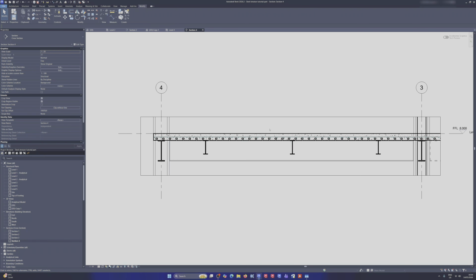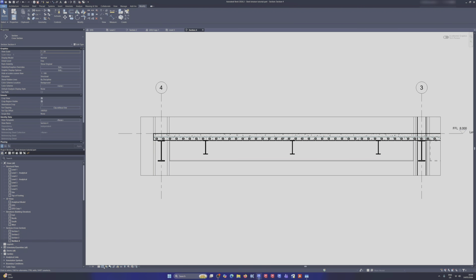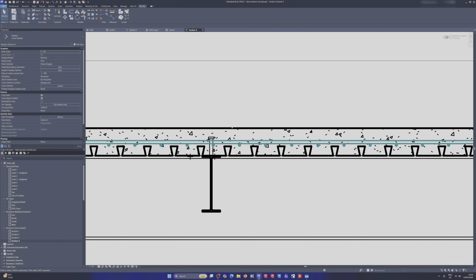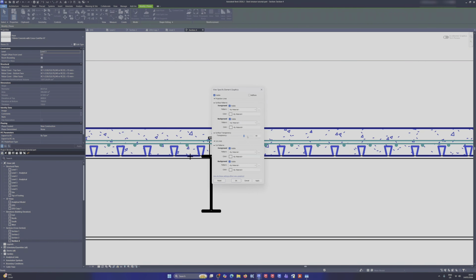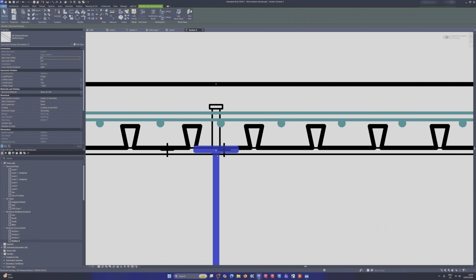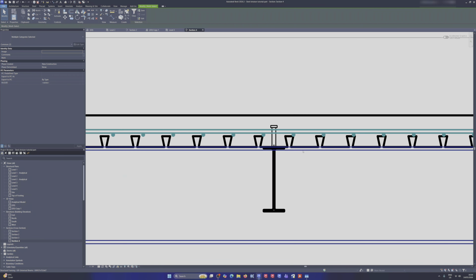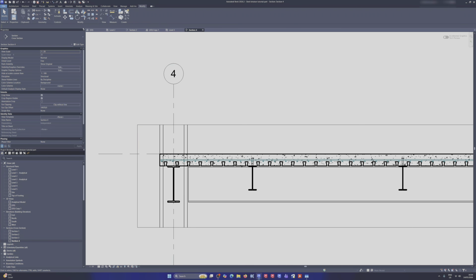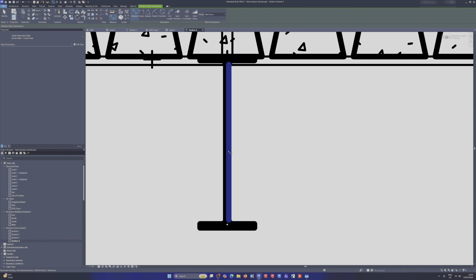And if you can't see anything in the section view, again, select the slab. You can either change it to wireframe so you can see it over here, or you can do what I did before and select the slab and override the graphics and add some transparency. So this is where I need to adjust the beam placement a little bit so that it is in line with the bottom part of the metal decking. I've already done that. So now let's dimension this. I'll dimension from center to center over here.